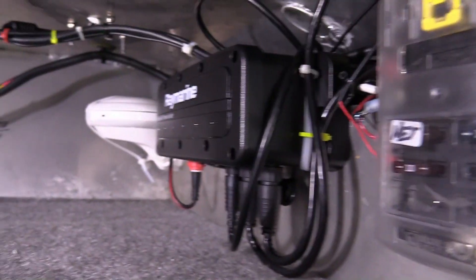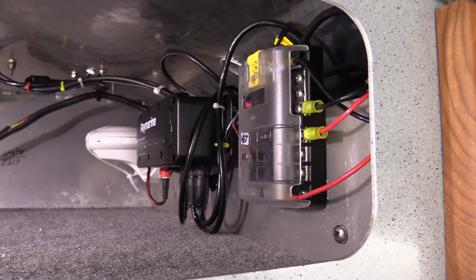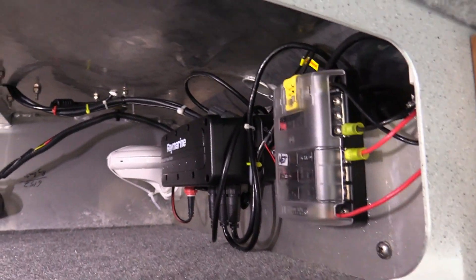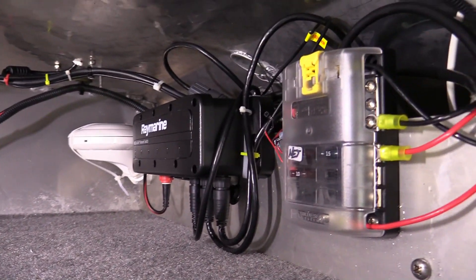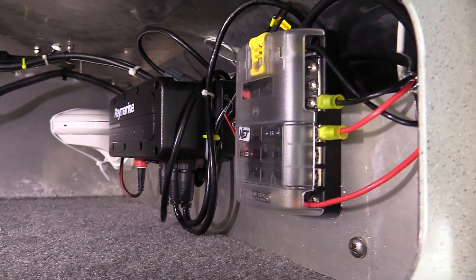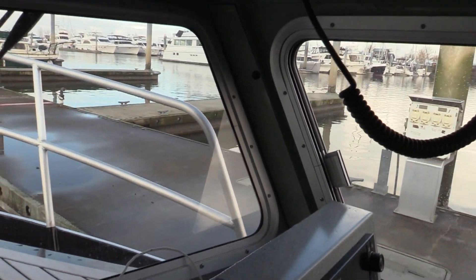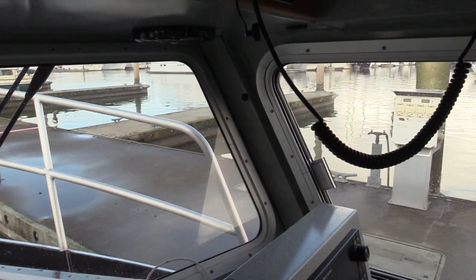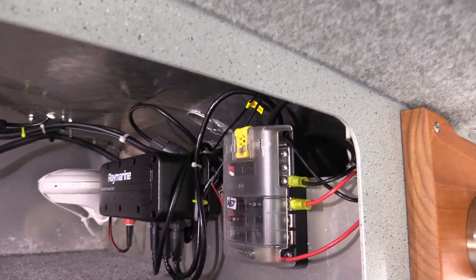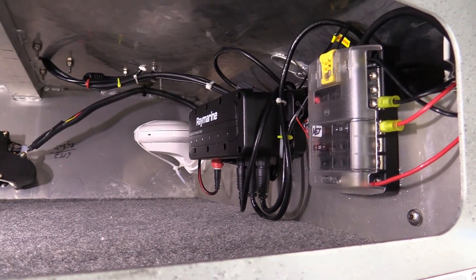The reason I mounted everything up here together is that I expanded the boat's network, so any further expansion of the Raymarine system I've got plain access to. I can add another camera aft, which I'm planning to do. The system is just about endlessly expandable. The main reason to expand the network was it was just a matter of pulling three wires up here, as the window sill wire passage wasn't going to take many more wires.